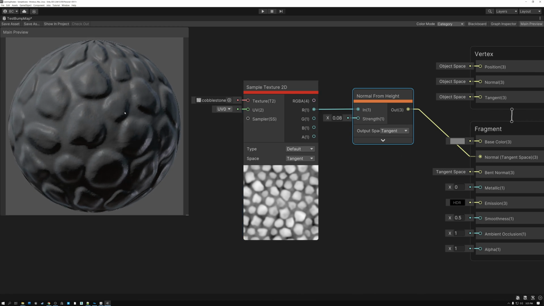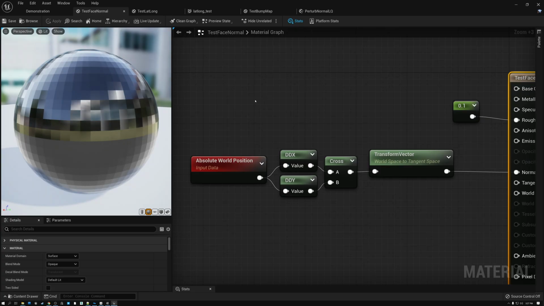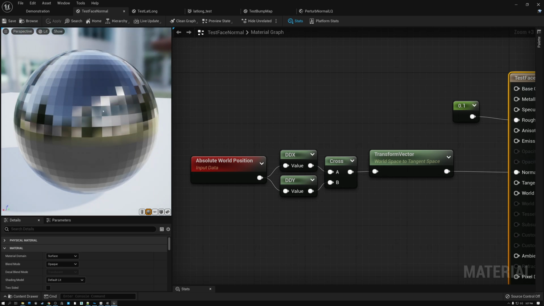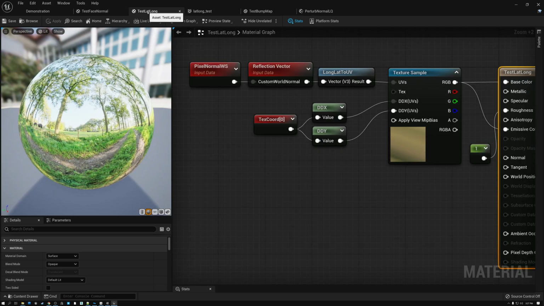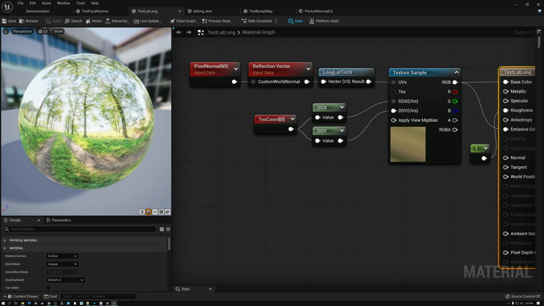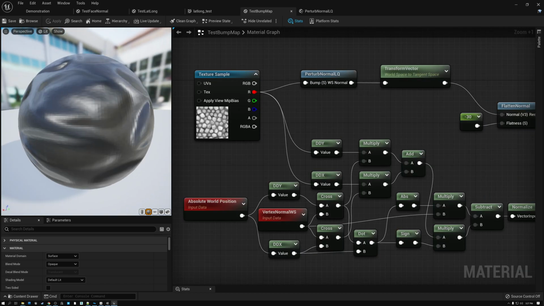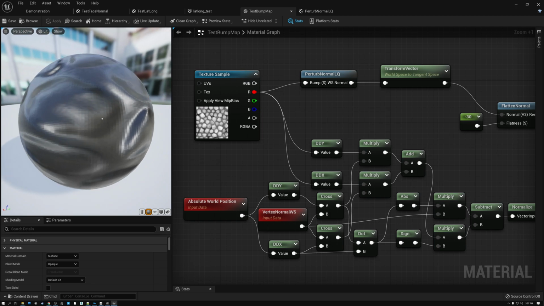Okay, I hope that was helpful, that you learned a little bit about DDX and DDY and how to use them. Once again, we took a look at examples generating face normals, of creating the UV coordinates for a latitude and longitude map, and then finally doing bump mapping with only a single sample. So I hope this has been useful and that you've learned a couple of new ways of using the DDX and DDY nodes to calculate slopes and derivatives.